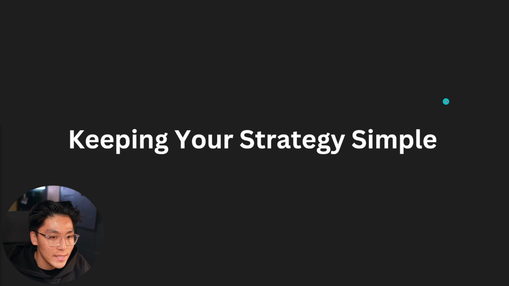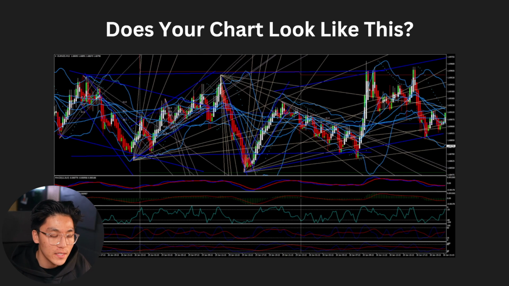So with this being said, has your chart ever looked like this? Maybe you've seen this picture before, or maybe you actually had a chart very similar to this, right? Where there's so many indicators on the chart, so many trend lines, right? You have the RSI, the MACD crossover. You just have so many indicators and too much noise on the charts.